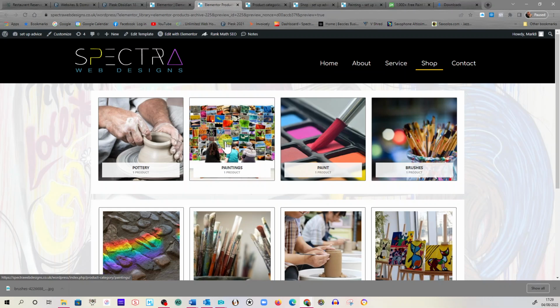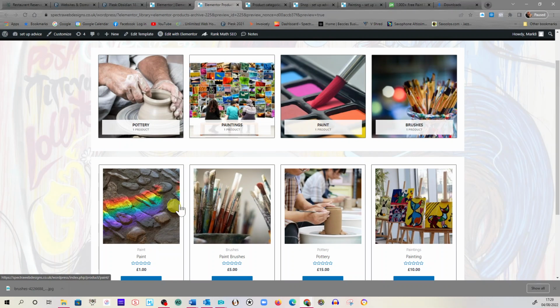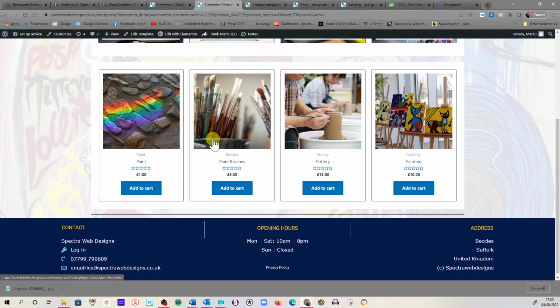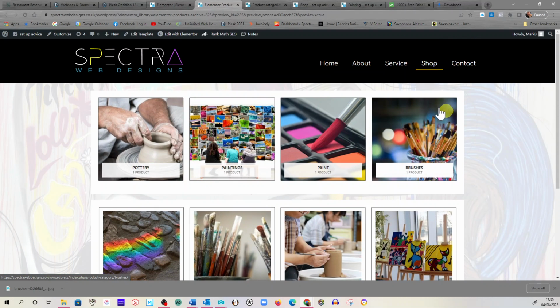So we can click on them, and that would take us, so if we had 10 paintings, you click on that, then you go on to another page where you've got your 10 paintings. Here, I've just got one of each thing. This is the categories at the top, underneath is the product. So if you're wondering what's happening there, my shop just has the product shown quite randomly underneath. So I hope that helps. It's shown you this was really just about creating a category and getting it on the page. Hope that helps.